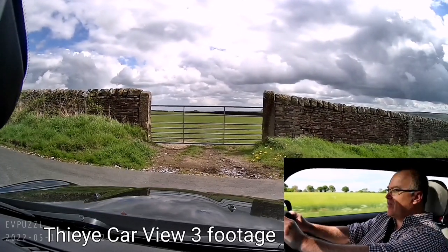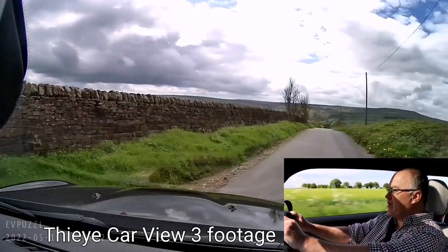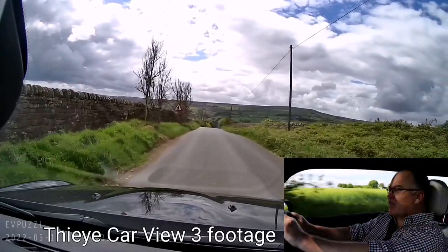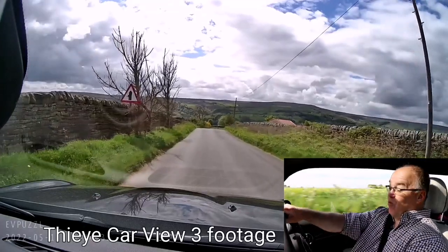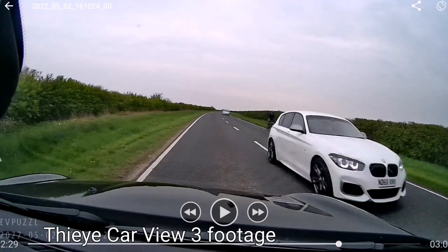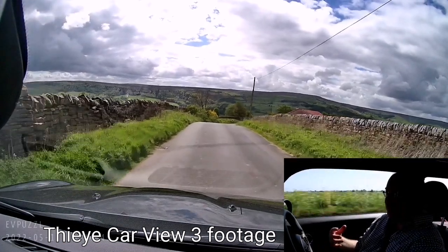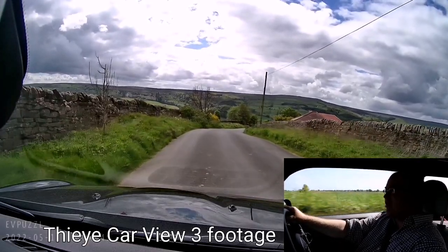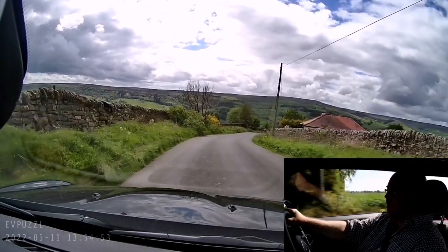Now, this image quality, one of the issues is, can you see the registration number? And that BMW 1 Series, that was doing at least 80-ish, overtaking that cycle. I can actually see the registration number. It's a little bit blurry, but it was moving 80, and I was doing at least 50, 55. So we're talking about a closing speed of 135 miles an hour, and the frame rate still caught the image of the car so that I could tell what the registration number is. So I was quite impressed with that on the lower resolution as well.